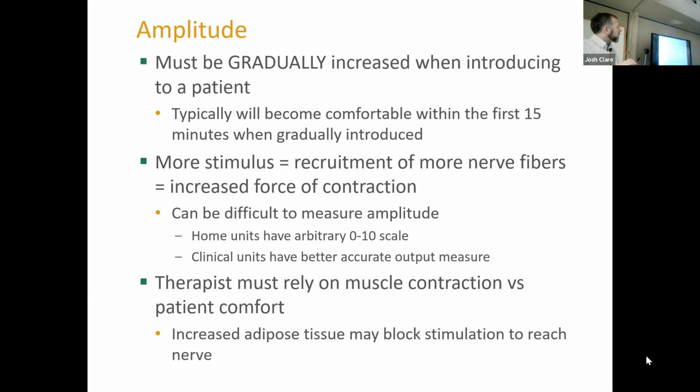We want to gradually increase when introducing to the patient. Typically, the patient will be comfortable within the first 15 minutes when gradually introduced. This is definitely something, because of the accommodation, it's going to be really uncomfortable initially, but then the discomfort should wear off a little bit while it's still effective for the strengthening. So that's another good thing that we can tell our patient.